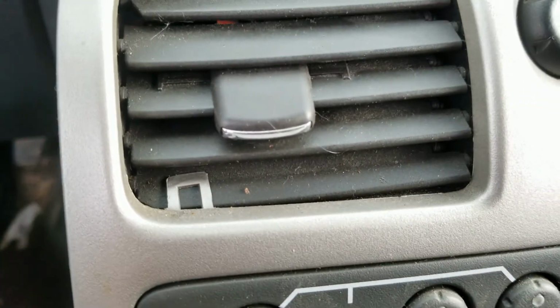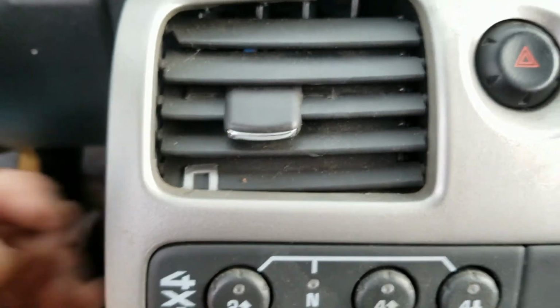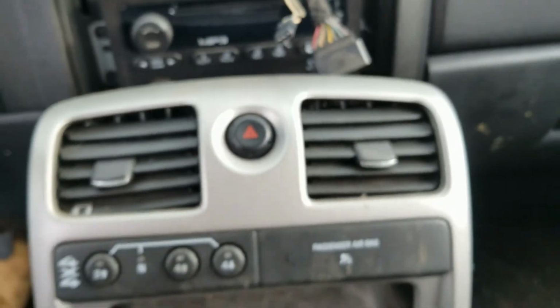Oh, there's that tab. See that tab right there? It came right up. Boom, right on the outside of that. So I'm just going to pull the vent off, make sure that tab is on the outside of the vent on the back side. Super easy.